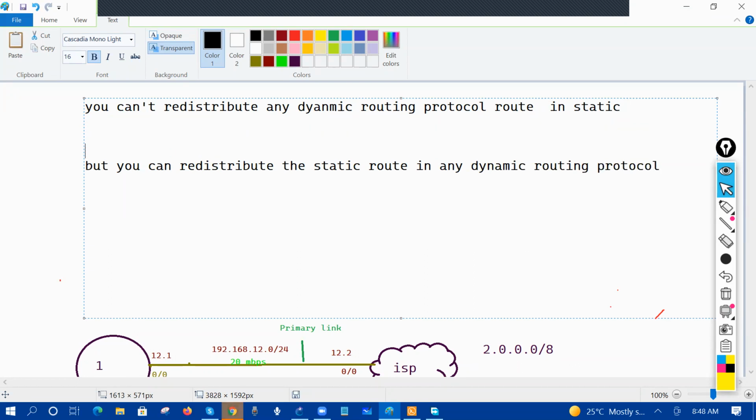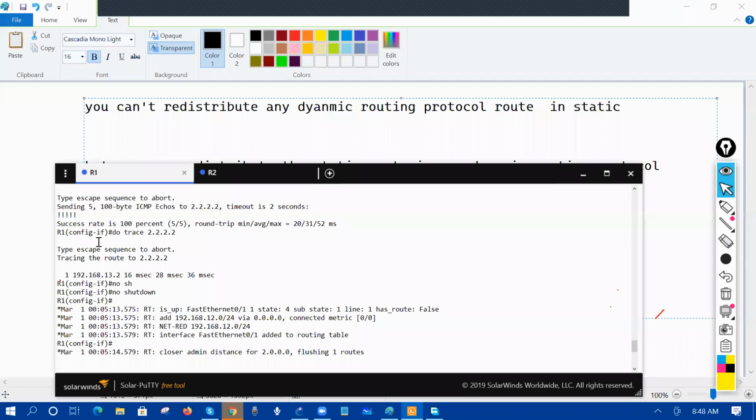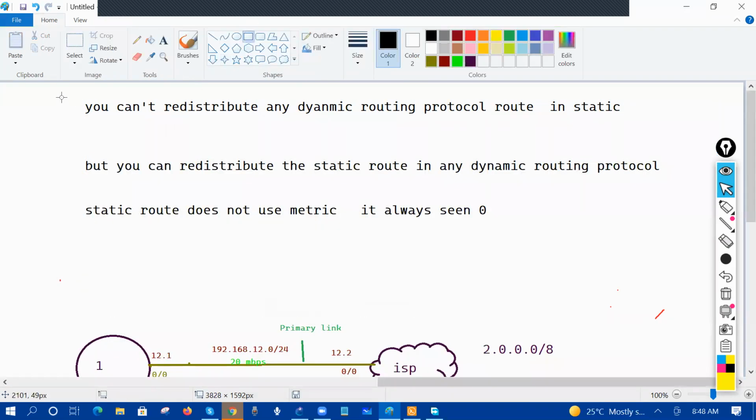Just write on this line right now. This line you have to write only. This point is important.